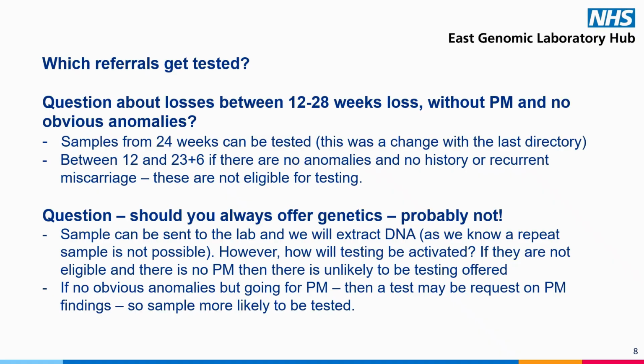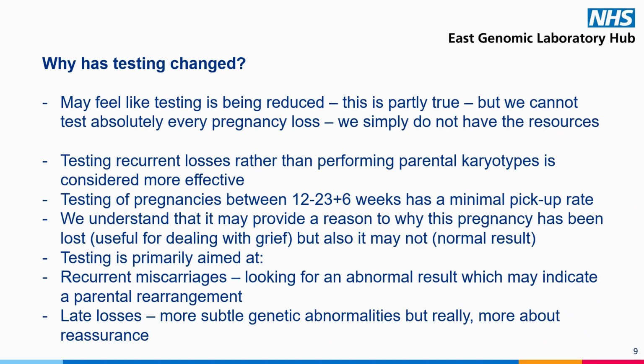If there's no obvious anomalies, but it is going for a post-mortem, then we are more likely to get a test request because they may find something on post-mortem. So I think it's tricky. I think you have to offer genetics if you feel it's useful and is going to be activated. If you're aware of these guidelines and the test directory and you feel like it's not ever going to be tested, then it may not be so useful to send the sample, but we appreciate that that's quite hard to judge and hard to counsel the patient for.